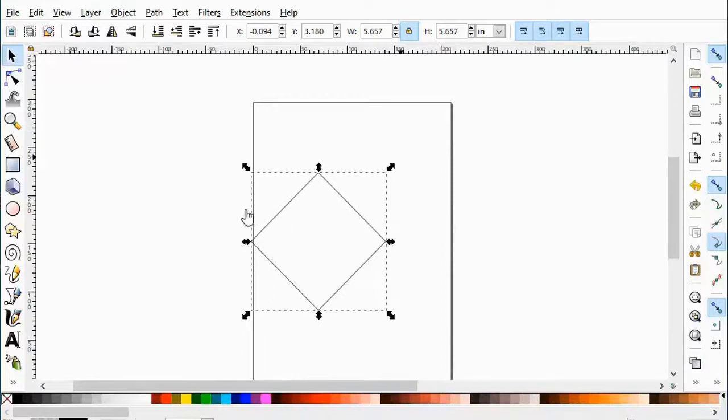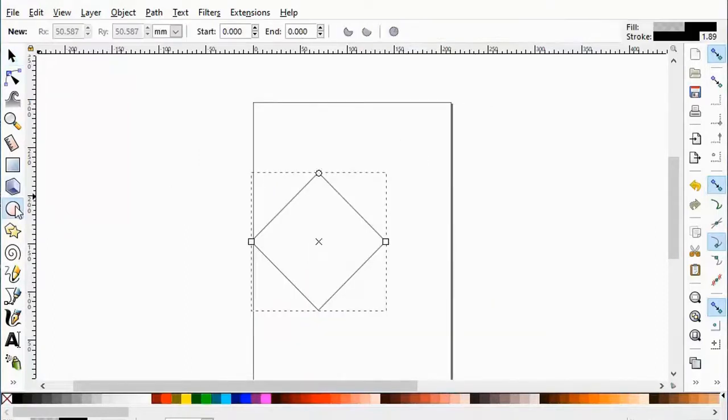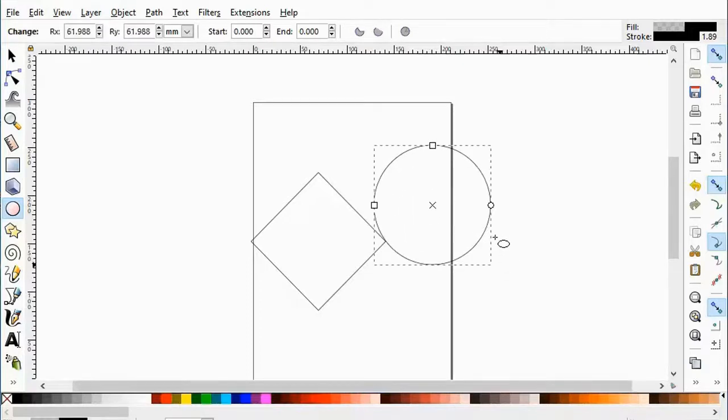Okay, so the next thing we want to do is create a 4-inch diameter circle. So we go to select our ellipse tool, click on that. And again, we want to hold our Control and click and drag so it can make a perfect circle.